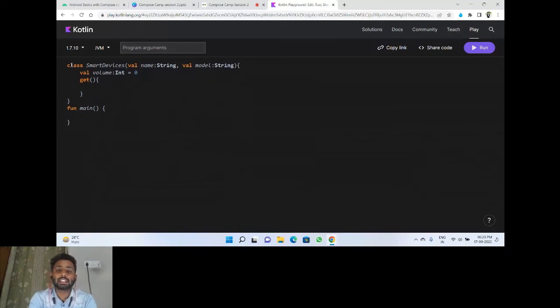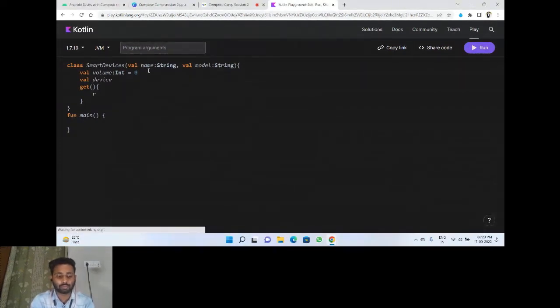In the getter and the setter, you have a special variable called field, which is a reference to our variable. To understand this, let's create another example. So let me create the device type here. It is of string type.